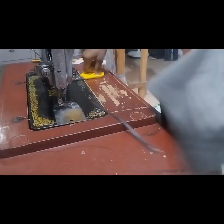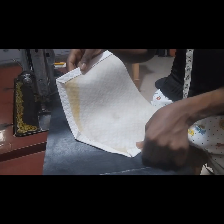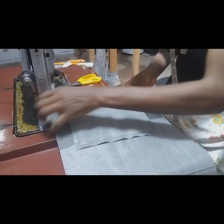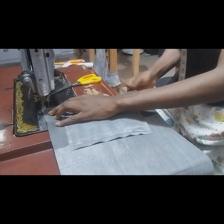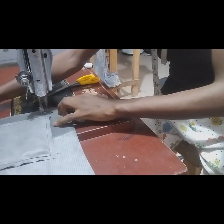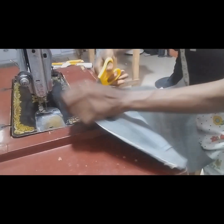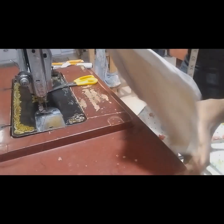So once I'm done with that, the next thing I need to do is to join it to the other lining. Don't forget, I said the lining is divided into two, which is the flap part and the remaining piece of the body. Do you understand? So I'll be joining both together now. Once I'm done with joining, I'll be top stitching. Please don't forget to top stitch.